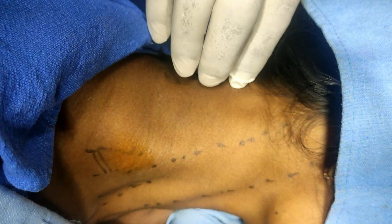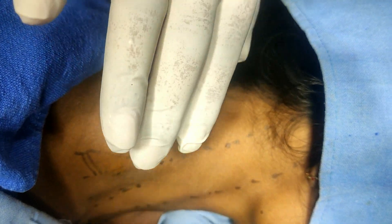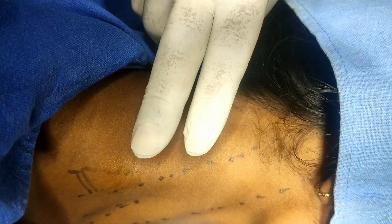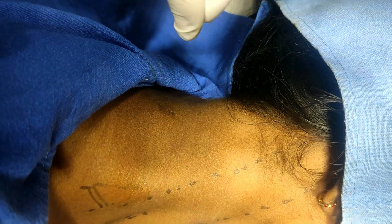With this posterior approach block, we can block the brachial plexus. We can also block the ipsilateral half of the cervical area — half of the neck from anterior to posterior. This will also block the shoulder, so you can perform surgery on the ipsilateral side of the neck, on the shoulder, and the whole of the upper limb. This will also block the sympathetic.